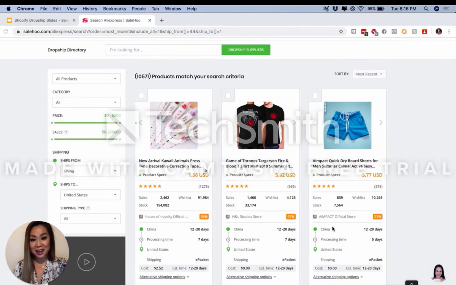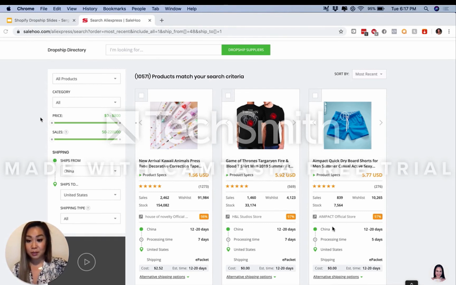So strategy-wise, it's a really good idea to always look for items that don't have a lot of sales relative to how many clicks there are to the wish list. Because a lot of these customers are interested in the product and they just need one more reason to purchase it. And once you target them with ads, they'll be a customer.